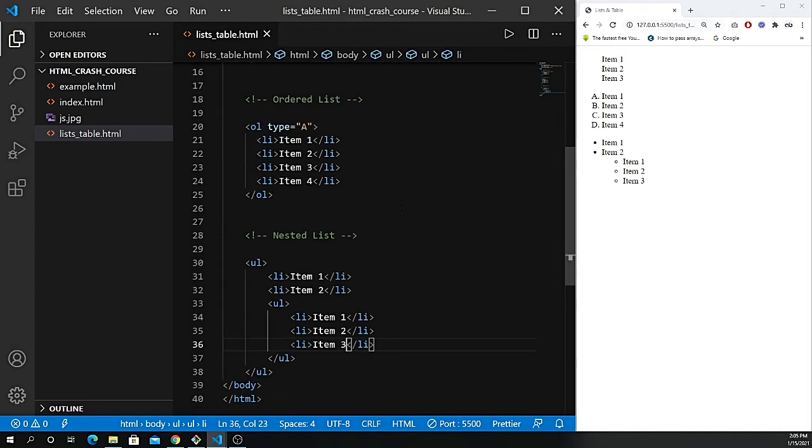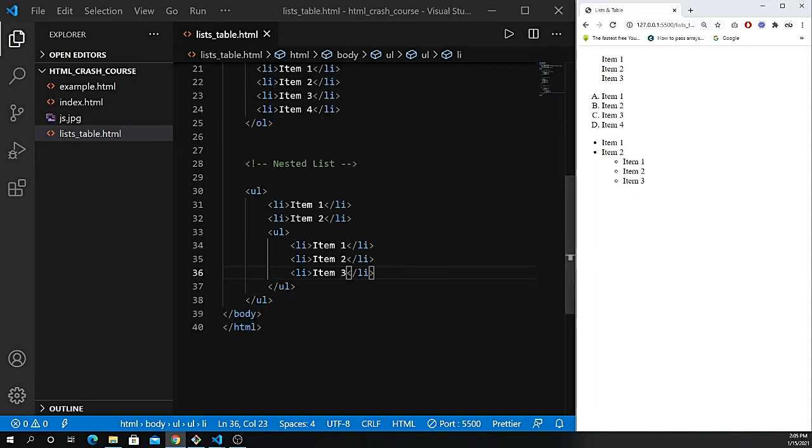And now you could see that we have our item 1 and item 2, and now inside that we have the nested items, which are 1, 2, and 3, right? So with different styles, you can see now we have the bullets, and now here we have the disks. So this is basically the major difference that we can use for that, right? So this is for the nested list. Now let's go and jump to the tables.